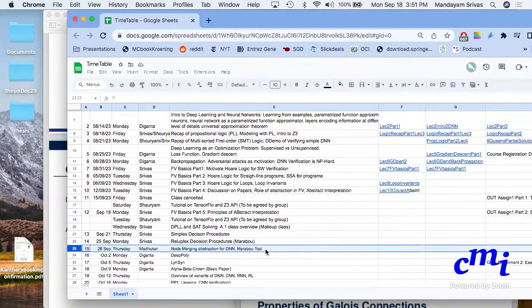And you will not understand node merging if you don't understand what over-approximation or abstraction is. You'll be completely lost as to why that tool is working. So that's why I'm spending a little bit of time on this. I know that I could probably have done it more efficiently, but this is where we are.